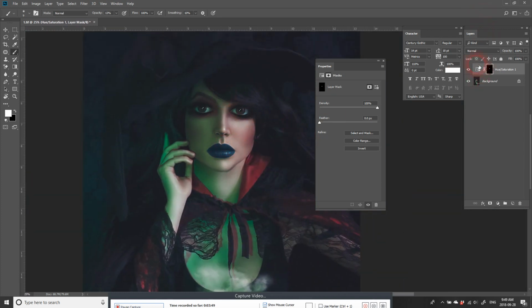Now, say I don't like this color, I want to darken it, I can go back into my layers and make it darker. You can also play with your saturation. I can completely change the color. The green's kind of neat actually. So at this point you can just play with your sliders, get it to a point where you are happy with it. And yeah, it's a really easy fix.